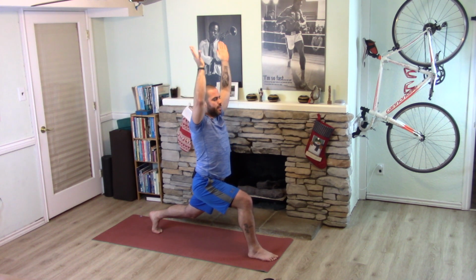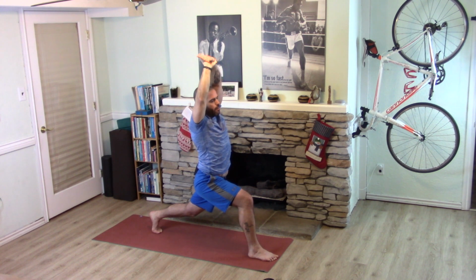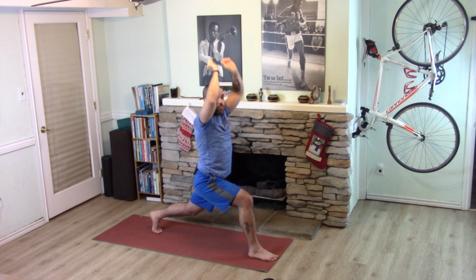Open up through the front of the body. Inhale, lengthen the arms up. Left wrist, right hand. Reach up, reach up, reach up. Exhale, come over to the right. Feel that stretch through the left side of the body, maybe into the hip flexors. Inhale, come back to center, release your grip.